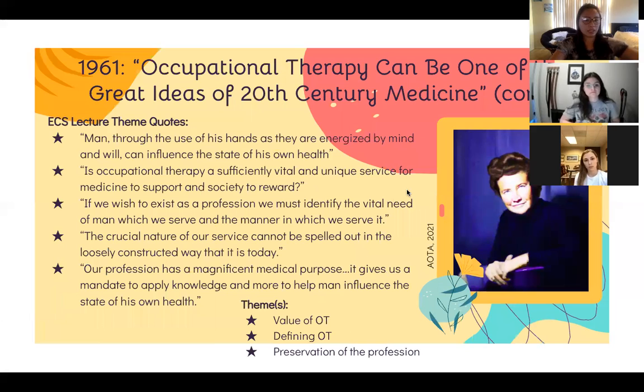So the themes that she hit on in her lecture were the value of OT, defining OT, and preservation of the profession. She really put an emphasis on the need to define the profession of OT because the 1960s was a tumultuous time as it was moving away from arts and crafts and more towards a science-based focus.